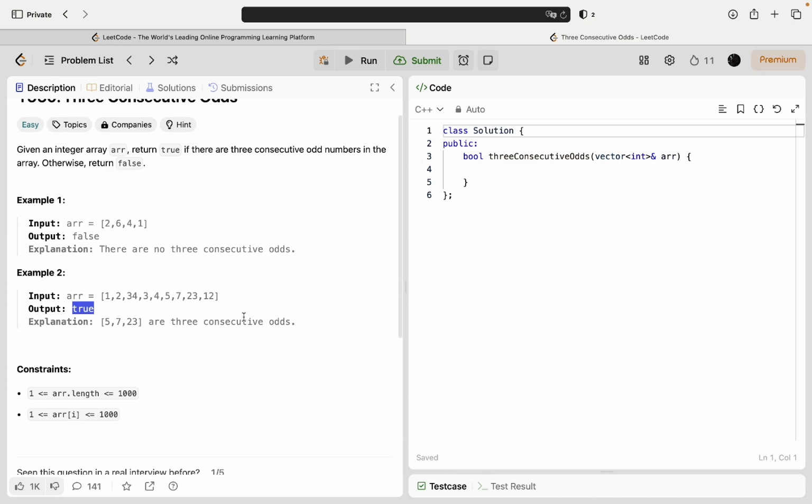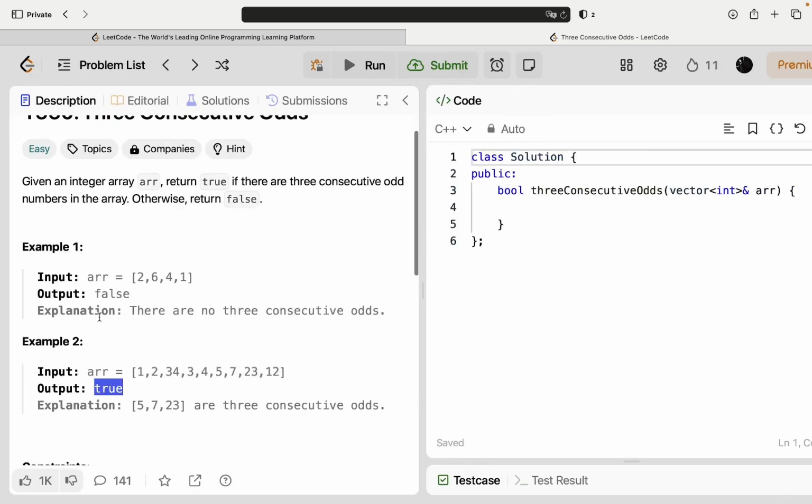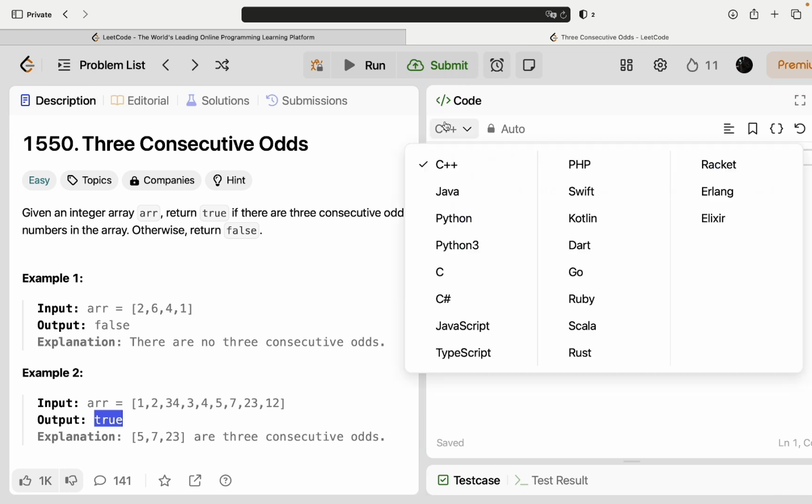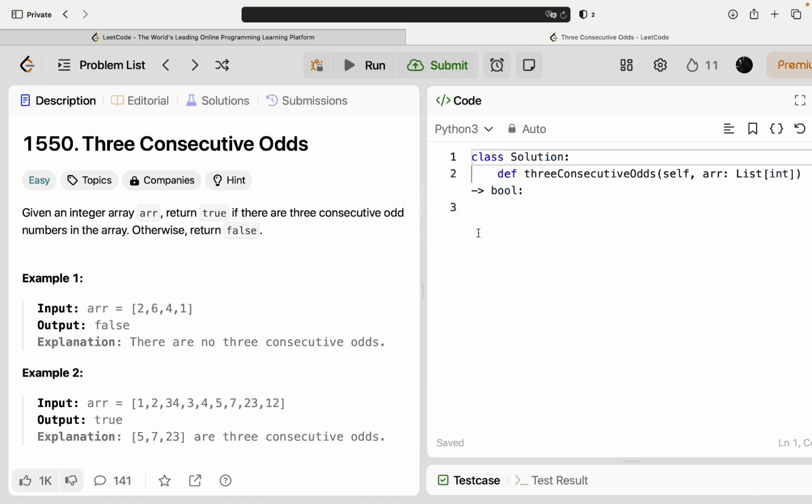I would say the problem is straightforward. We can solve it just by iterating through the array. So for i in range of, let's have a counter that will keep track of how many odd numbers we have counted.